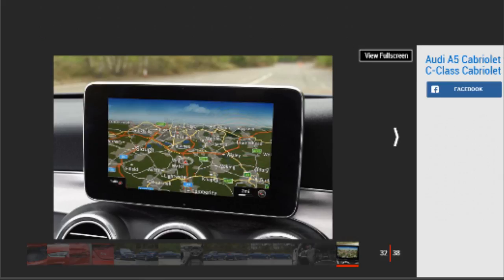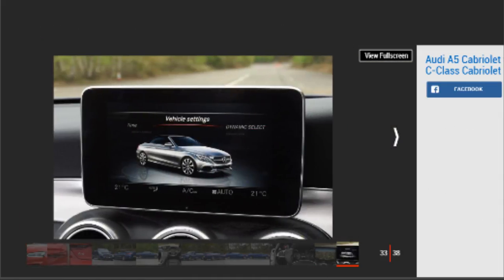Second place, Audi A5 Cabriolet. The A5 Cabriolet is a handsome, composed and refined 4-seater convertible. It also offers decent practicality, is more attractively priced and will cost business users less. Yet it lacks the neat touches that make the Mercedes easier to live with when the roof is down, plus it has weaker residuals.